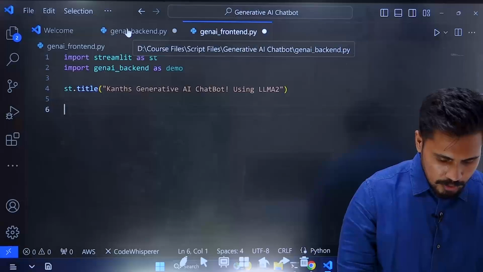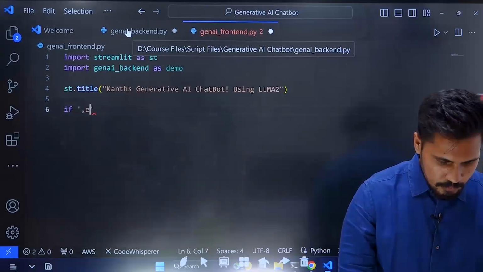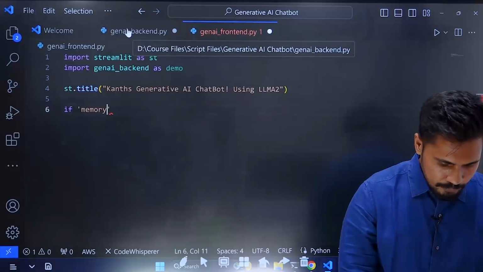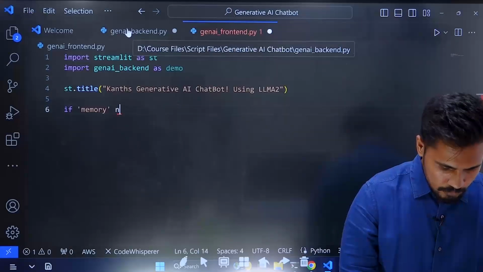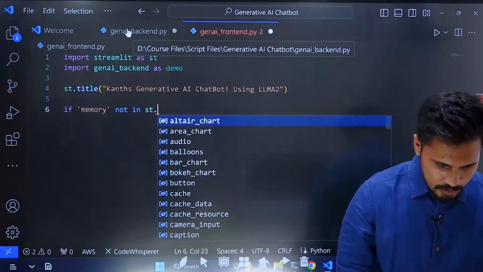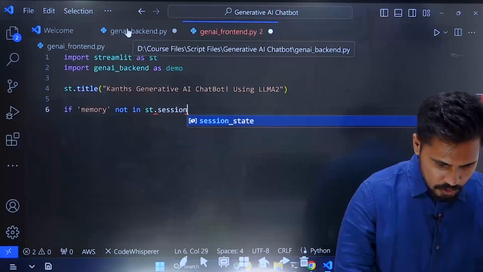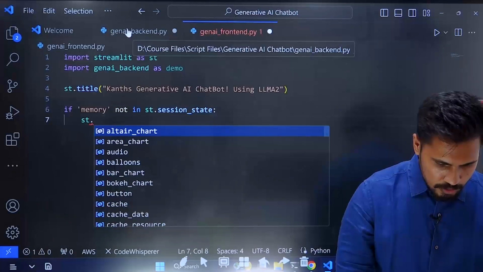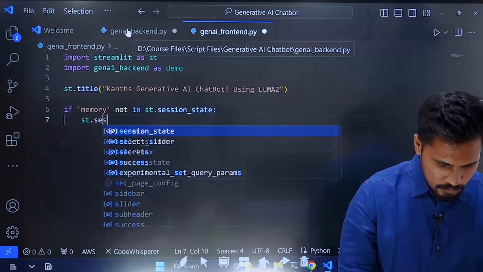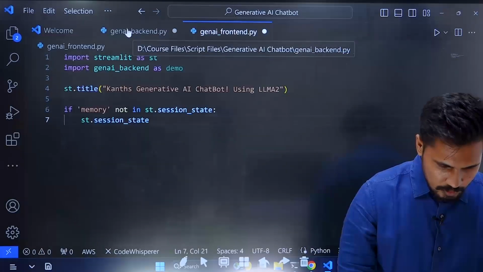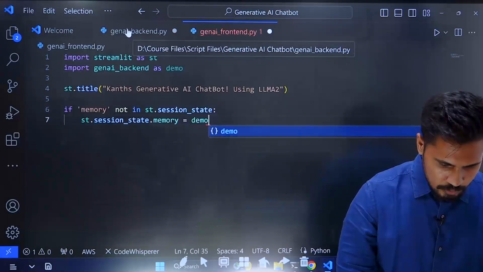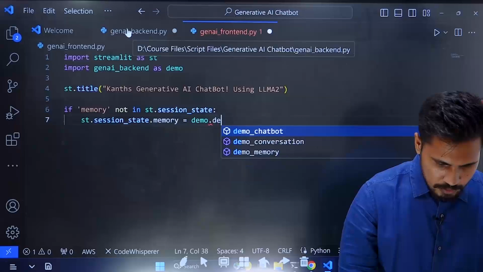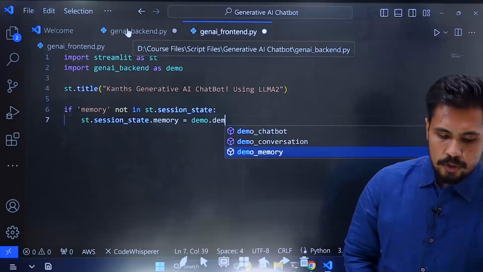Now here I'm writing a condition: if memory not in st.session_state, then st.session_state.memory is equal to demo.demo_memory.